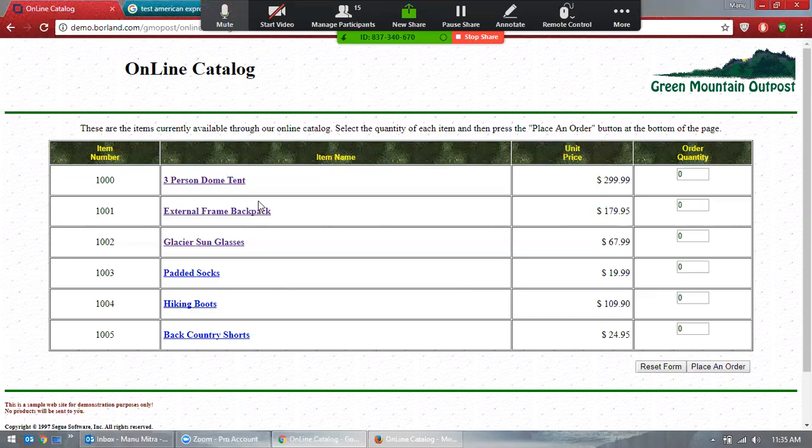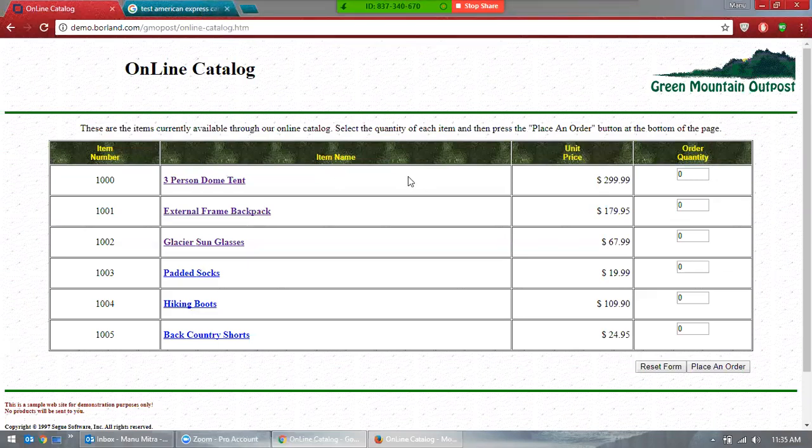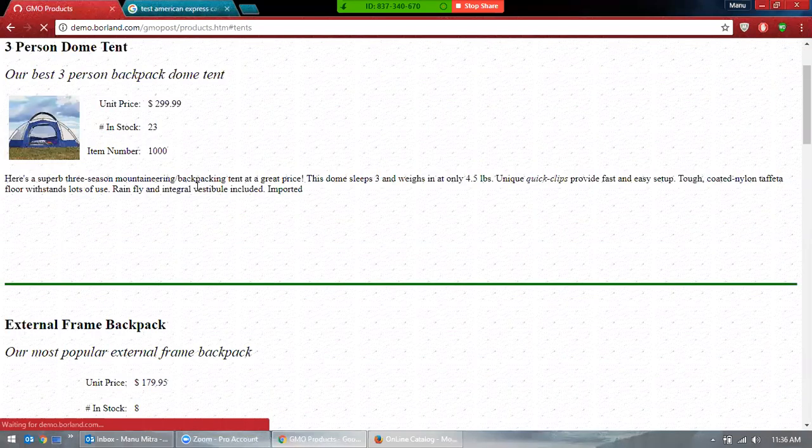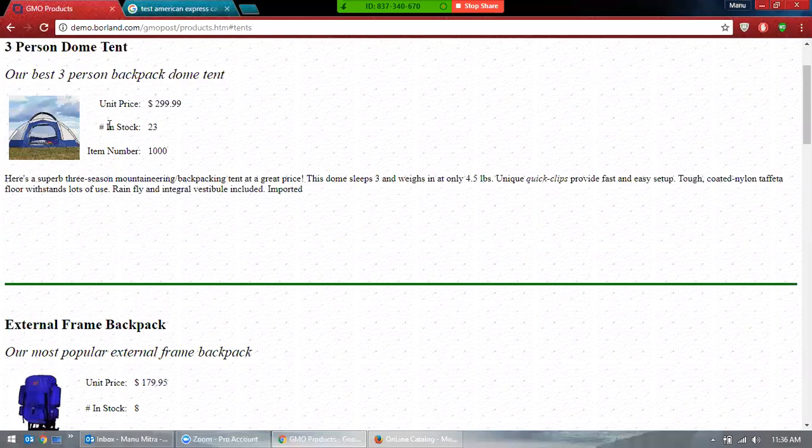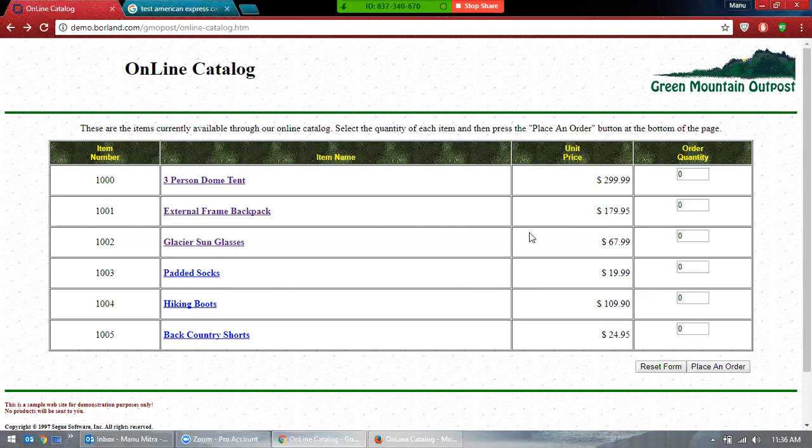Now this 3% doughnut. Let me click on that. Now this has some information here. 3% doughnut, in stock it says 23. If it says in stock 23, then it cannot accept values more than 23. Does it make sense to everyone? If it is only 23, then a company cannot. They have the item backlog. That means you cannot go beyond 23. If you put 23, that's the max number it can accept.